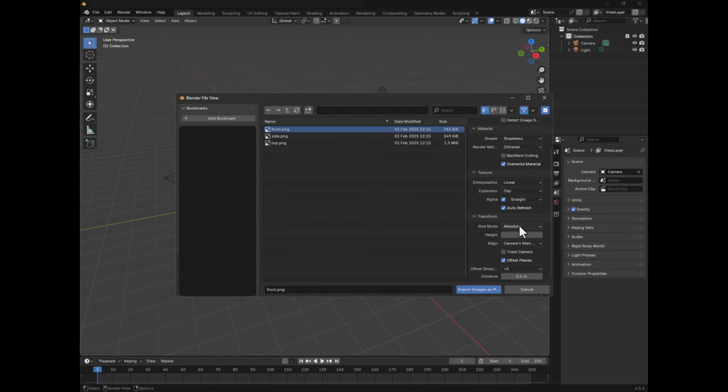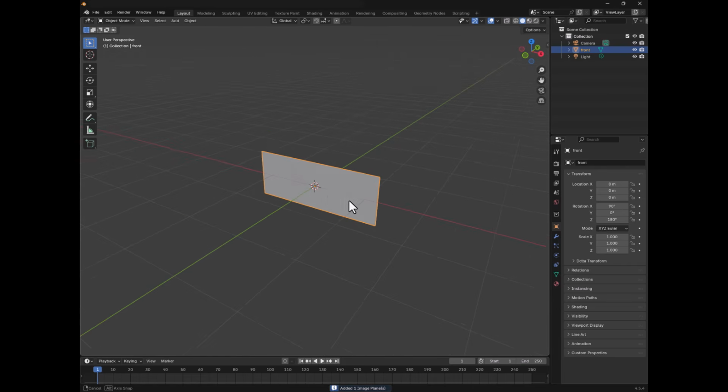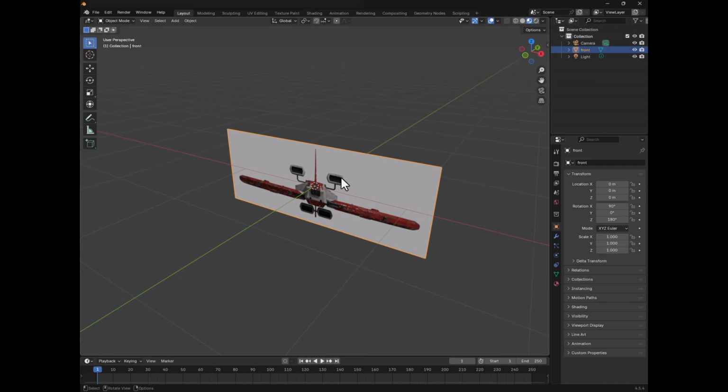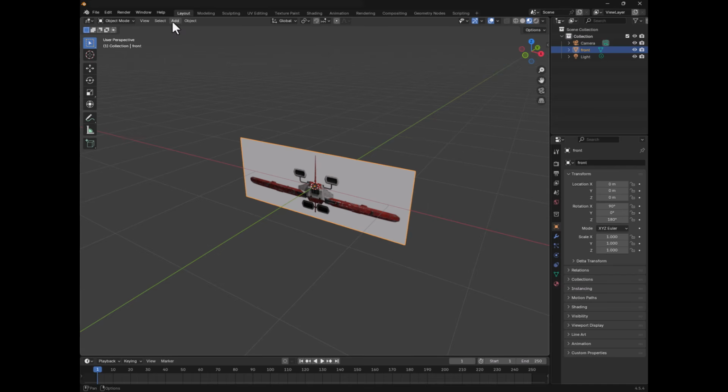And then down here under Transform, under Size Mode, we're going to choose Pixels per Blender Unit. And we're going to use this for all 3, and that will make sure that they're all the correct size in the actual scene. So I turn that on, and then under Align, since this is the front view, I'm going to pick positive Y, and then Import Plane. So there we go. We now have our plane, and you'll notice there's nothing on it, and that is because we are in solid mode. So let's move over to texture mode or rendered. Both will work.